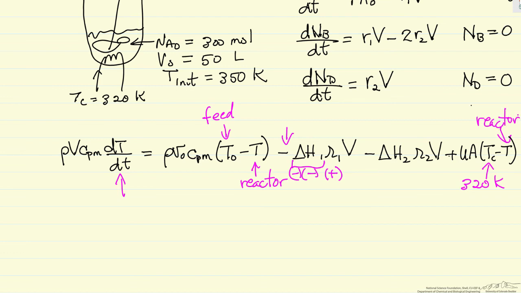And so we need one more equation, and that's the equation for the change in the volume with respect to time. Well it's a pretty simple equation that we could solve. We have the initial conditions for both of these equations, these differential equations. The initial condition for the energy is that T is equal to 350 Kelvin initially. And the initial condition for the volume is that the volume is equal to 50 liters.